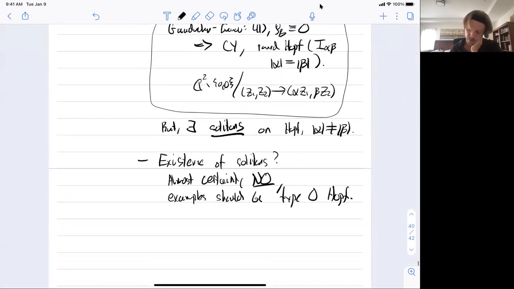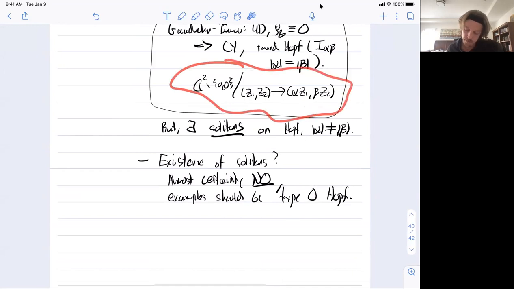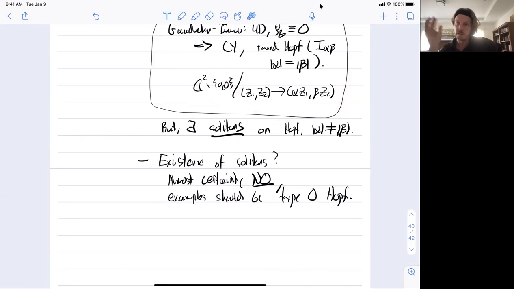And so what I wrote here is what's called a type 1 Hopf surface. This is some terminology coming from what's called the Kähler rank. It doesn't really matter for our purposes. It's just where that number comes from. But the point is there's a dichotomy between these Hopf surfaces, and then there's a more general Z action you can put on the universal cover, which is not diagonal in this way. And like I said, we cannot prove that they don't admit solitons, at least not yet, but I strongly believe this to be true.